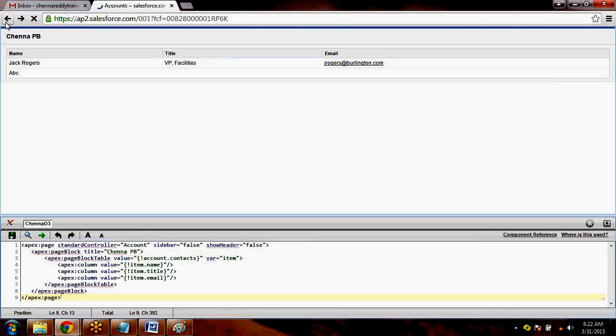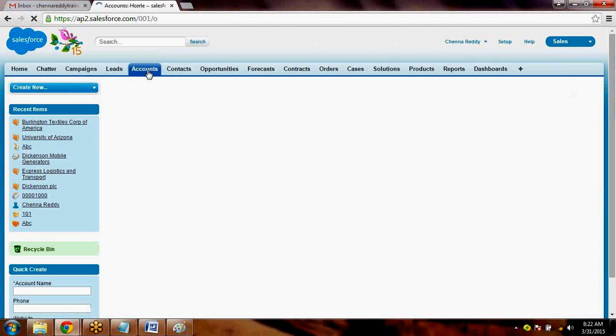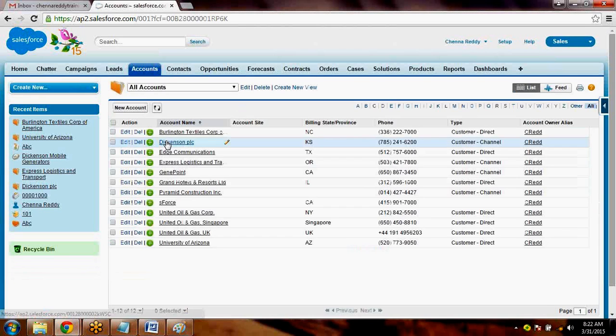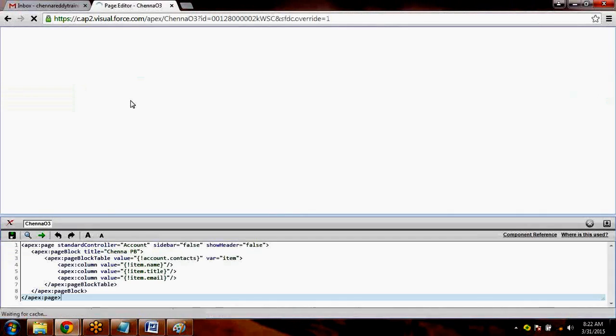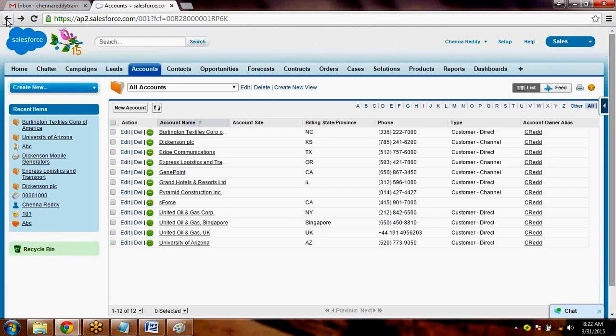This is how you can override the existing pages. Previously, if I go to accounts and click on any account, it displays its own page. Now it is displaying the Channa OT page. That's what the meaning is.